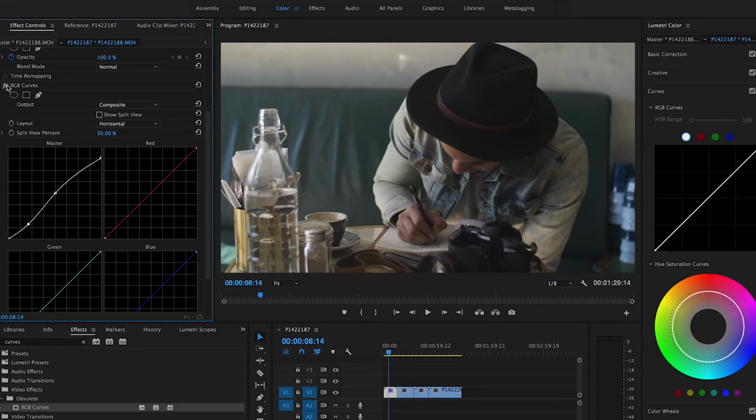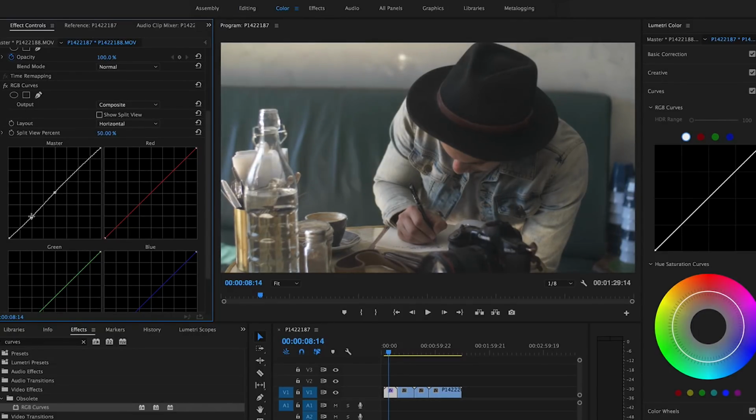So these are three basic looks that you can do with curves alone just by affecting the master channel. You can make the basic S curve to add contrast and add some more vibrancy back to your footage when you've been filming in a flat profile. Or you can create the lifted shadows look to get that vintage filmic look. Or you can drop the highlights down to get that nice filmic soft look that I often like for my footage. Now, what do the other colors do?